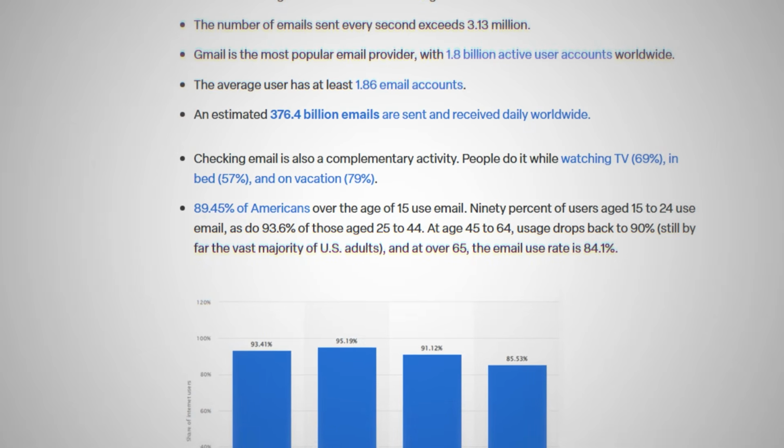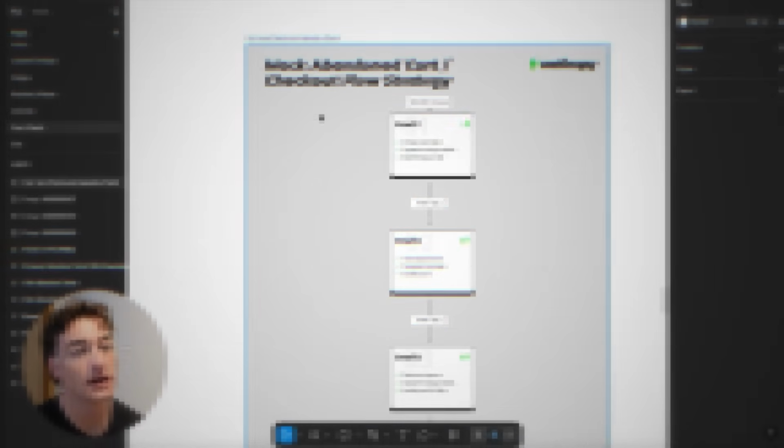Emails are the key here. Over 80% of Americans check their email every single day. It's the number one form of communication in the world. And so that's how we want to retarget these people. And the strategy that we are going to do consists of just 4 simple emails.